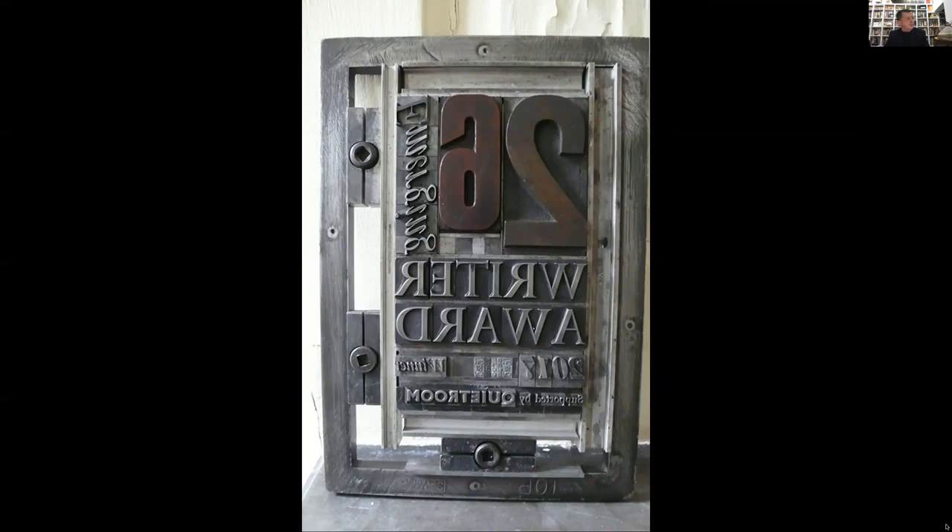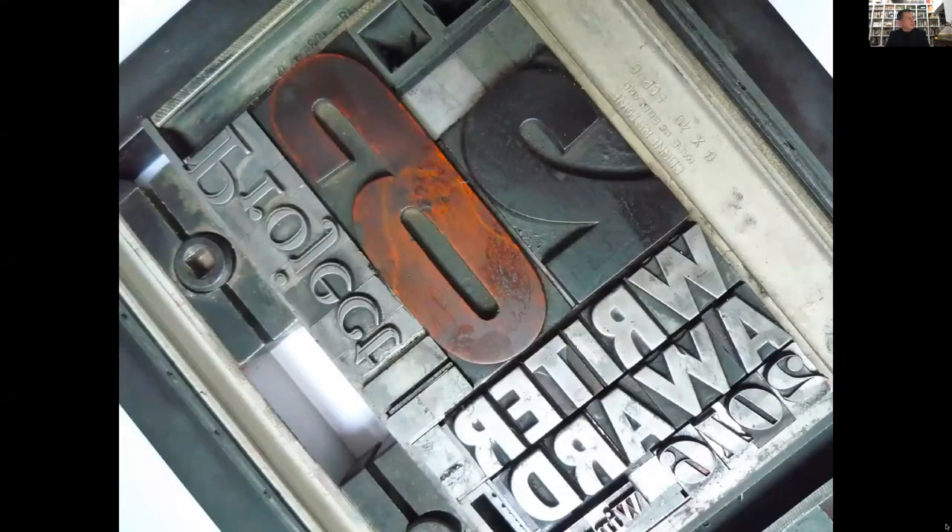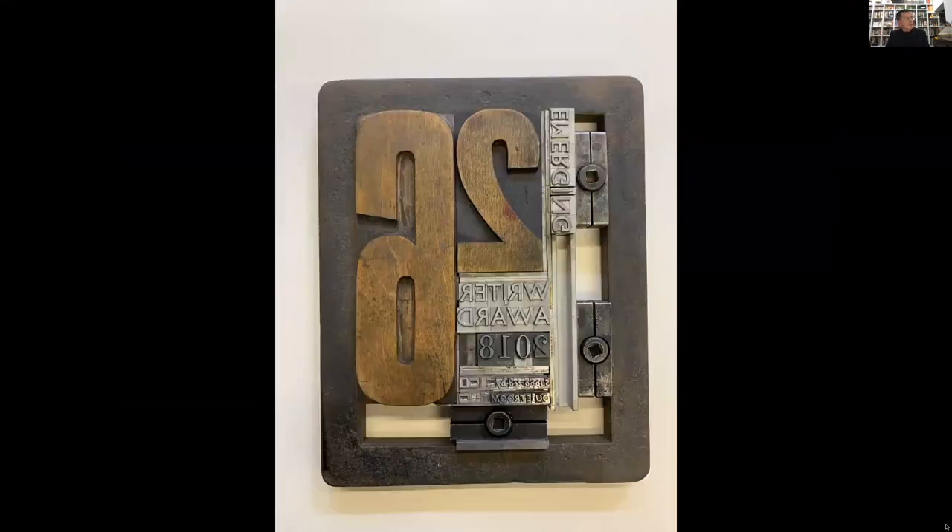And that's what you put on your mantelpiece. That's the 26 award. I began developing this each year, and I think the actual trophies look fantastic. It's pretty random what type it is, because depending on what composing room I'm in, I have to say to them: can I have the type and you're not getting it back. That's using Gill. And then I started proofing and printing these chases, but upside down and back to front to form certificates and to actually do the awards.